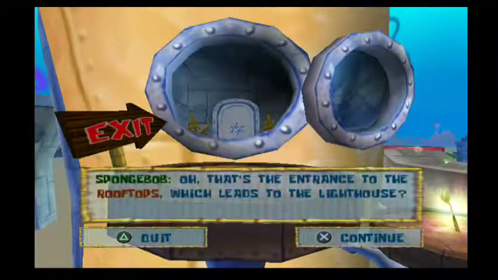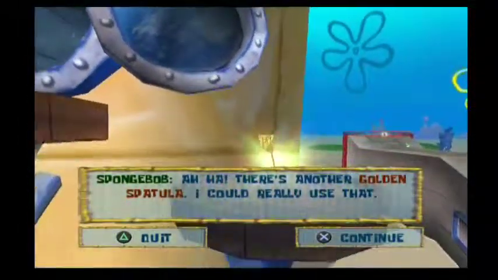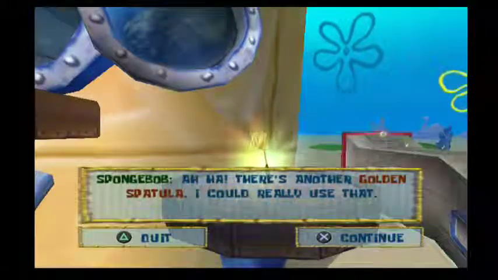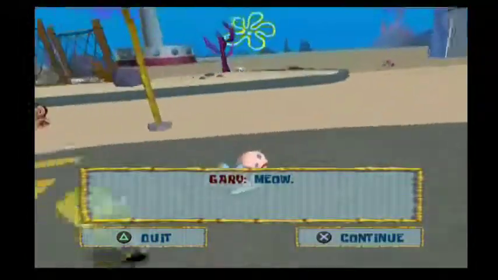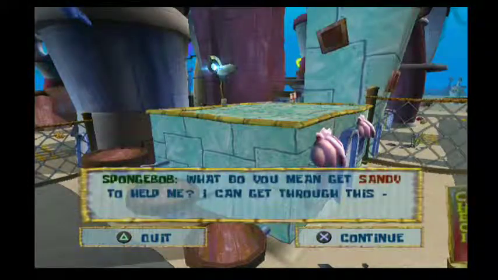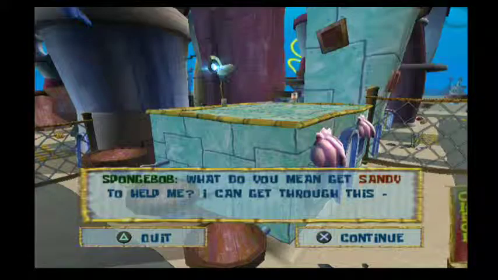Oh, that's the entrance to the rooftops, which leads to the lighthouse? Aha! There's another golden spatula. I could really use that. Get Sandy to help me. I can get through this.